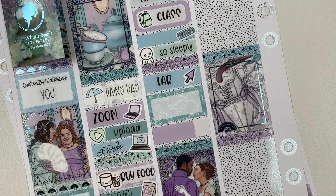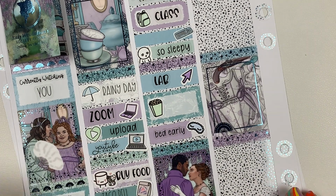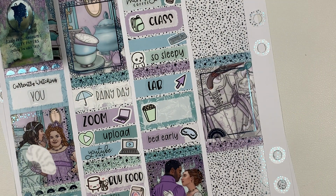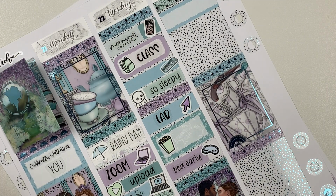And then I also marked down that I went to lab in the evening, which we didn't even do anything in lab. Lab was literally just an extended lecture, which was super annoying. And then in that half box right there in the middle is where I put down that the Crawdads trailer premiered, and I watched that. And then I marked down that I went to bed super early.